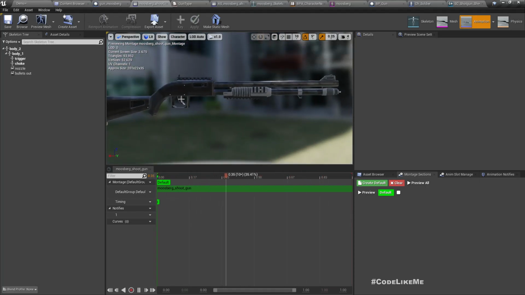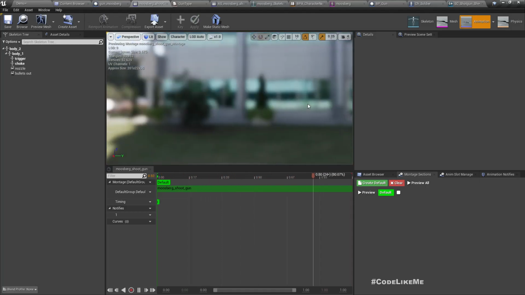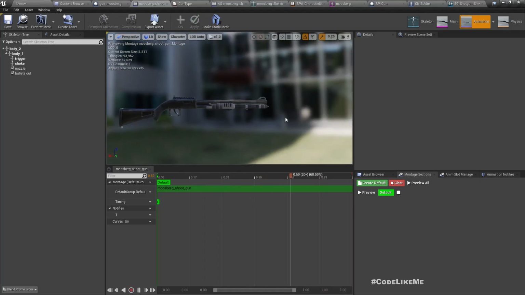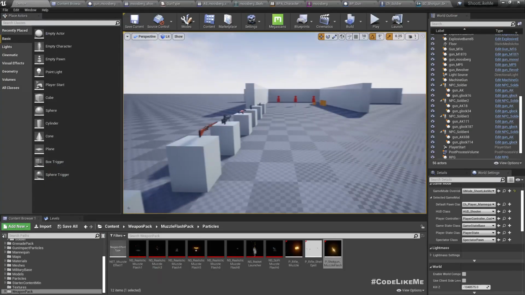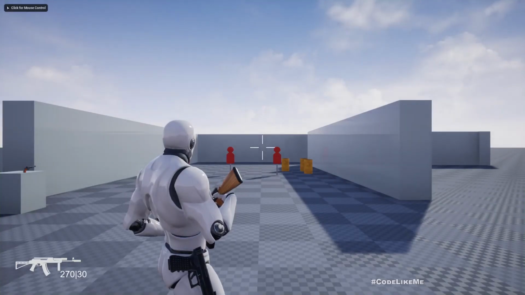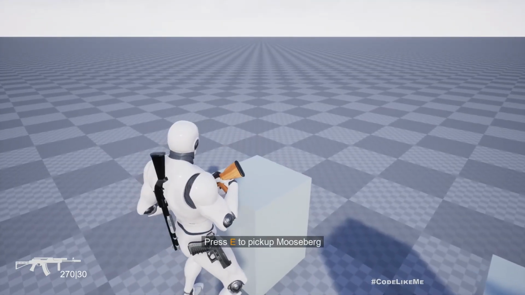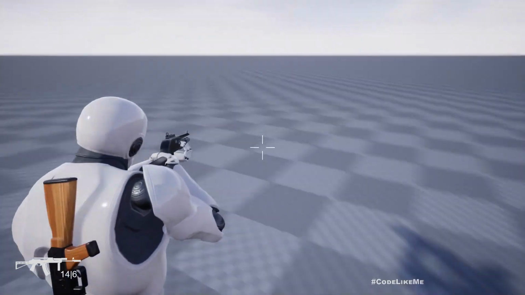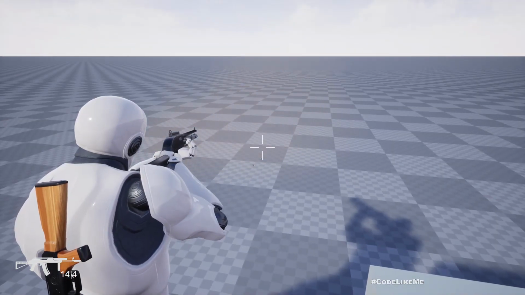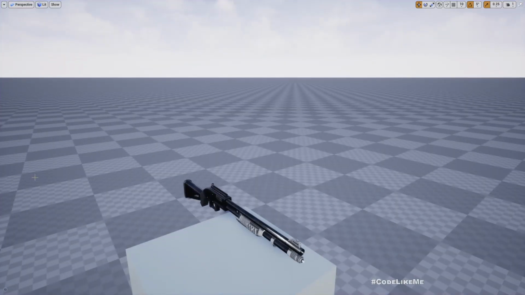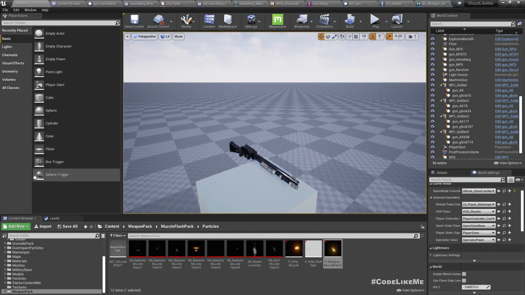Here you can see the trigger moving back, and also this part moving back and forth as in the real Mossberg. This animation is already working. Let's check. Oh, it's not clear because there is not enough time in between 2 shots.